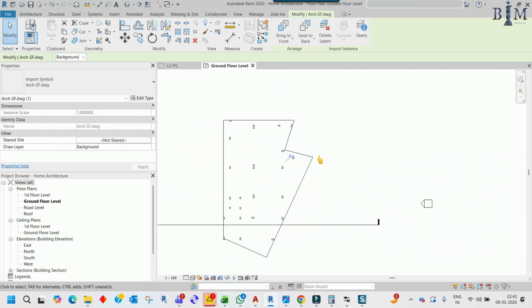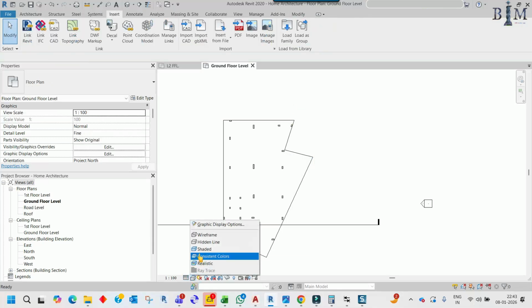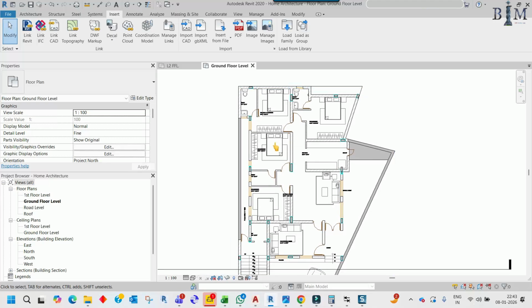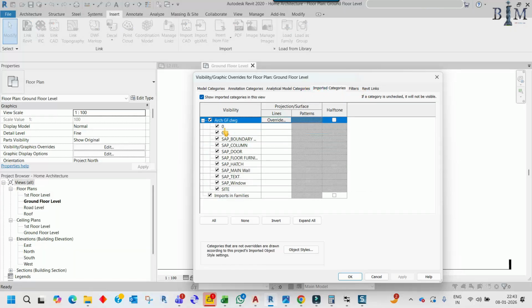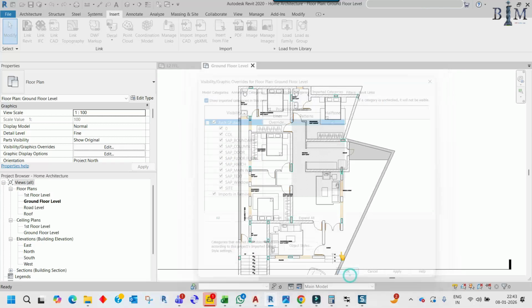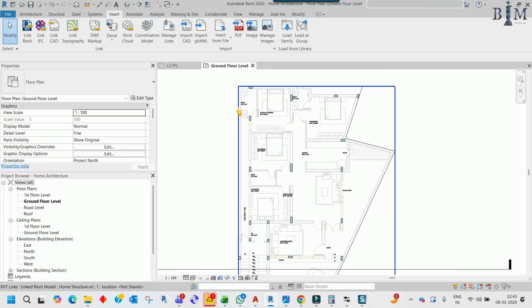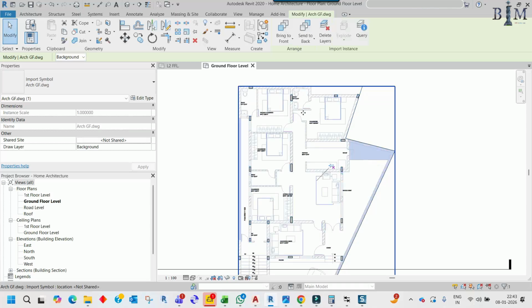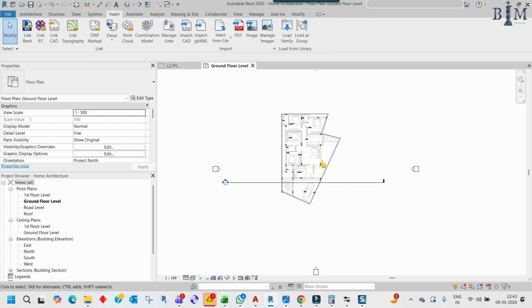So you can see the CAD is not visible here, so for that, Find and make it Wireframe. So you can see the elements are now visible, so the CAD element. So here for that, VV, and here the Import Category, and here Half Tone I need on the link CAD. So here you can see the background is now half tone, so select the link CAD and select it, and here the Pin option, you can pin it because for safety purposes we have to take it.